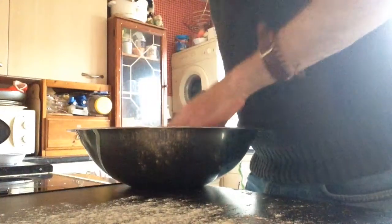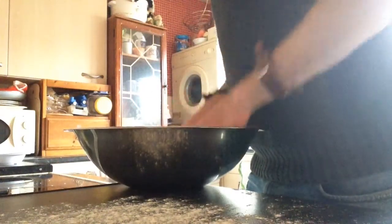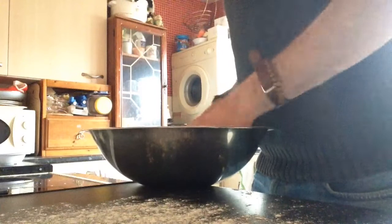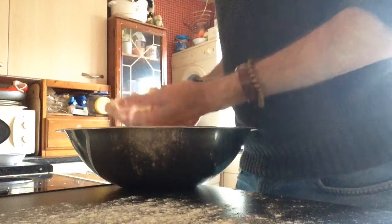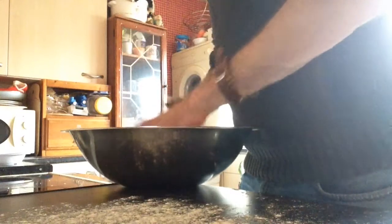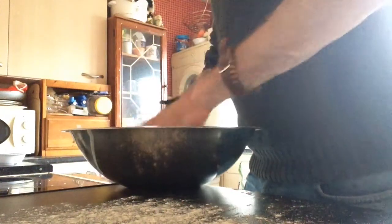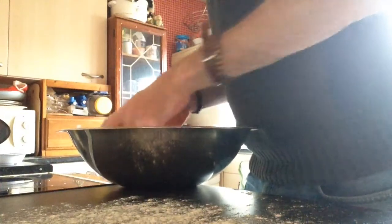Right, I'm going to need a touch of water in there to bind it all together. Not much, not a lot. It's just enough to get it to go in. I must admit though, it's gone very nice, look at that. That is a nice biscuit dough. Coming together nicely now.